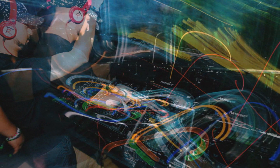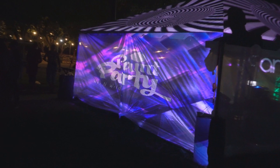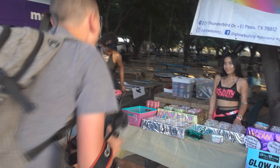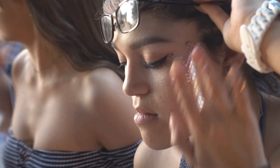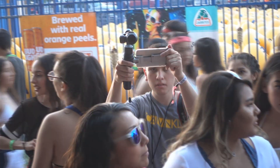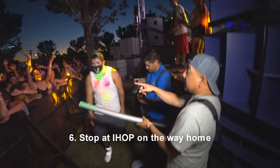We stayed at the event from about 6pm all the way until we got our shots of the headline act, which was a DJ named Dioro. We got all the shots we wanted, then made our way to the parking lot in enough time to beat the crowd. We headed to the nearest IHOP to lick our wounds and fill up our bellies, as we did not stop to eat anything all night. We made a quick assessment of David's gear, and I'm happy to say that although it did get splashed with a little paint, all of his gear survived intact — what was a challenging photoshoot.